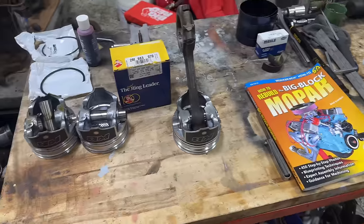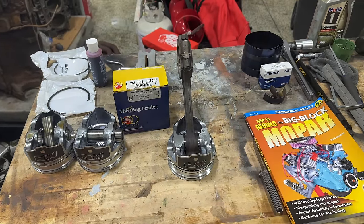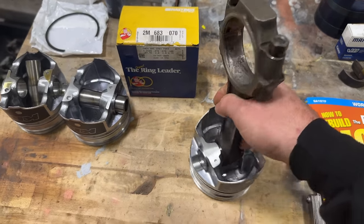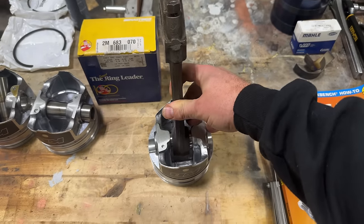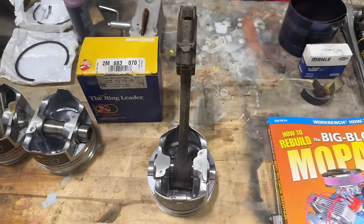Now, let's first start off with pistons. And I'm gonna share with you guys a little learning lesson here, okay? Now, with other cars that I have rebuilt the engines on, I always had the retainers that were in the sides of the pistons here. And your rod ends up floating on this pin here in the middle, and that kind of stays between those two retainers.